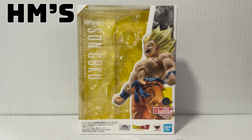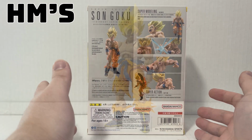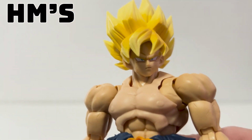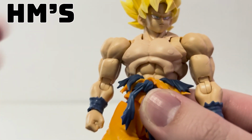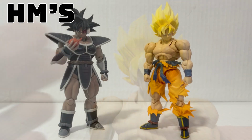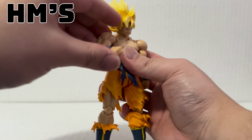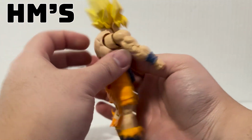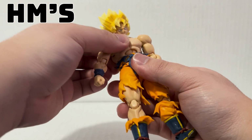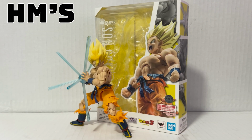SH Figuarts Goku 3.0. It's basically just as good as Frieza. The only reason I decided to put Frieza over Goku is because I think they did the paint on Frieza better, because when you're looking at this Goku in person, despite the fact that the articulation's good, accessories are good, and the face sculpts are really, really good, his chest and his arms have completely different colored plastics. And you only really see that with Transformers, at least lately, and so to have that on an SH Figuarts really hurts. Even though at first glance you wouldn't see it, I'm looking at it on my shelf right now. You can absolutely see it, and that's a bit of a shame. But otherwise, it's a really great figure. It's just that chest being a completely different color to the arms really stands out, especially once you notice it.